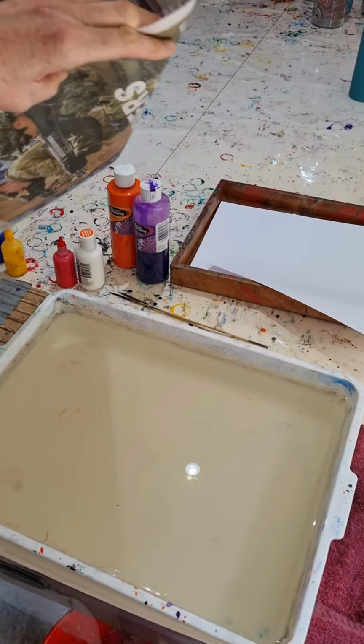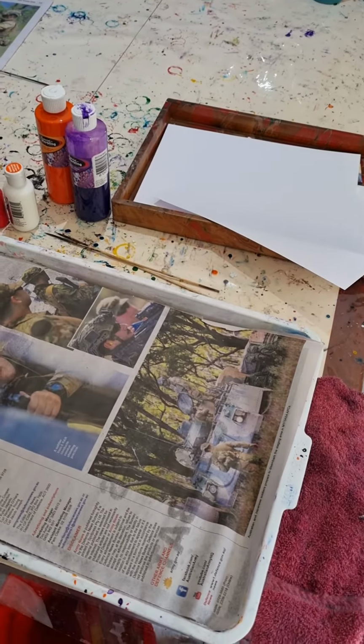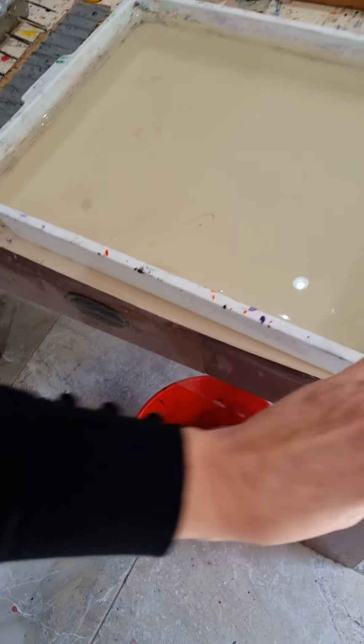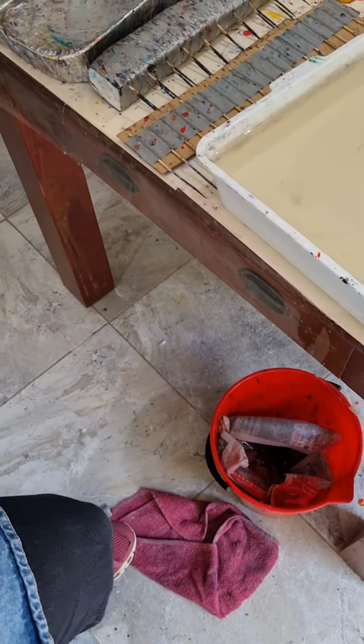So before I start, I'm going to quickly skim the surface of the size with some newspaper. So I don't leave it there for any amount of time, and then I just bring it up on the edge. Oh dear. Made a mess. Make a mess, clean it up.